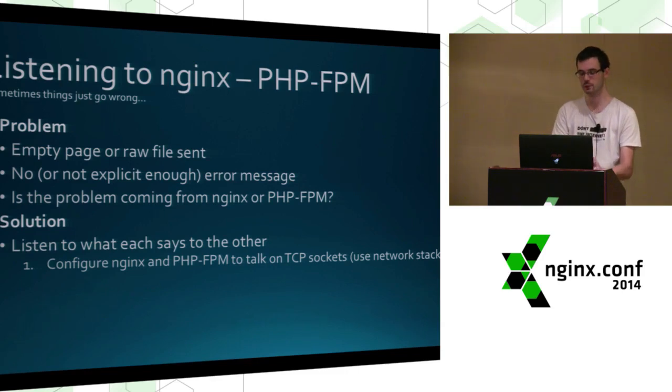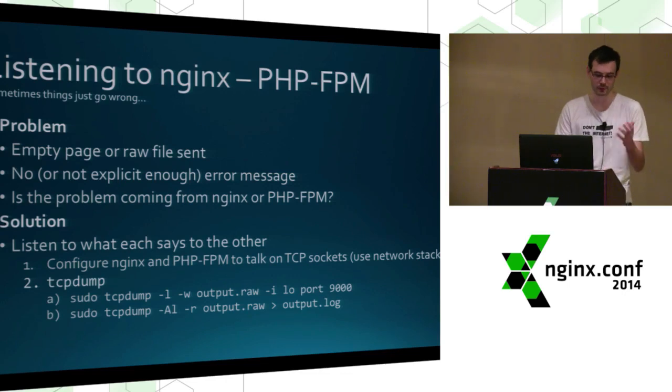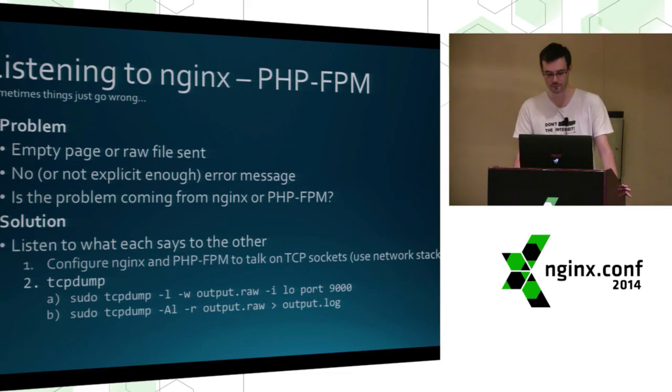What you want to do to be able to listen to the communication between Nginx and PHP-FPM is first switch over to TCP sockets, because if you are using Unix sockets, you won't be able to tap on the network layer and listen to what's going on. So you need to first switch to a standard socket, and then use one of the tools, for example tcpdump. The commands I just showed you here are maybe not the best ones, but at least they're doing what I wish. So I share them with you.